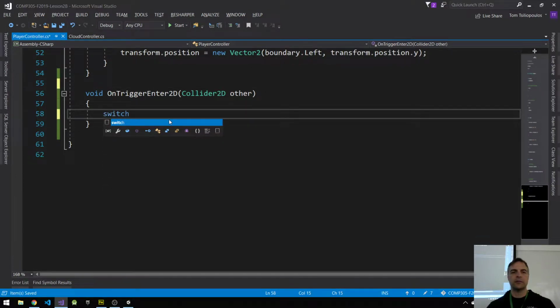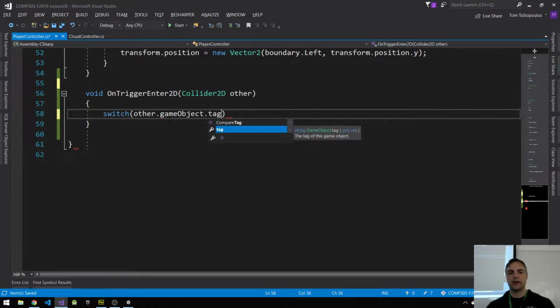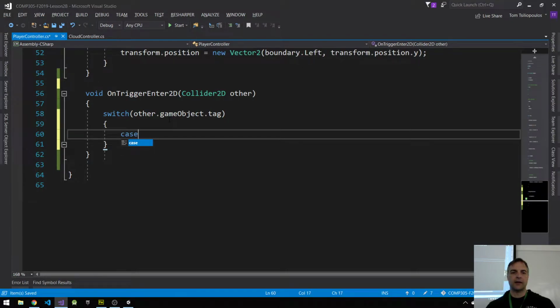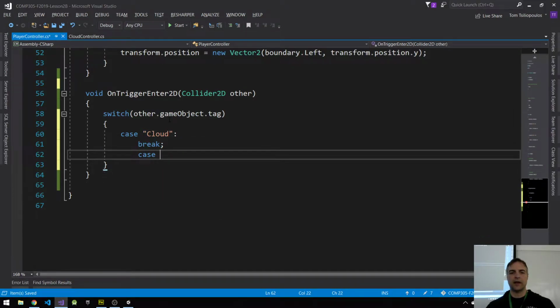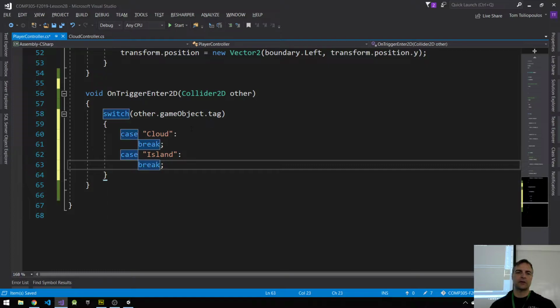I'll do a switch statement on other.gameObject.tag. In case the tag is Cloud, then do something. In case the tag is Island, then do something else. Those are the ways we can detect which one is being collided with.